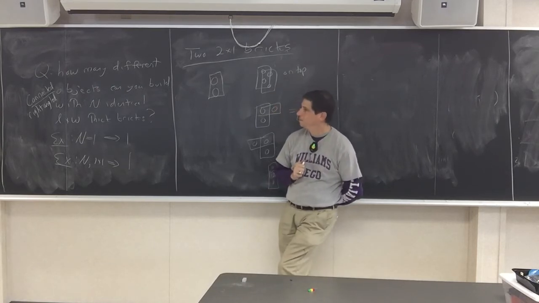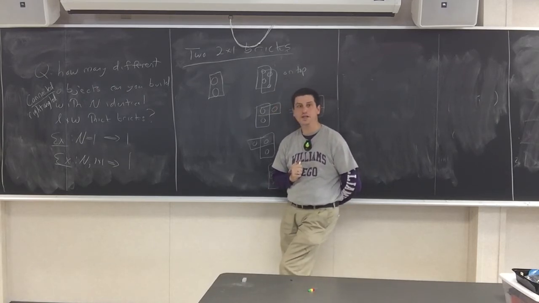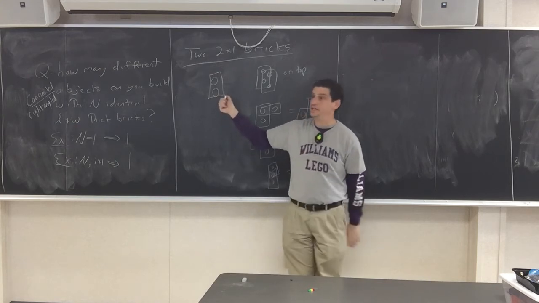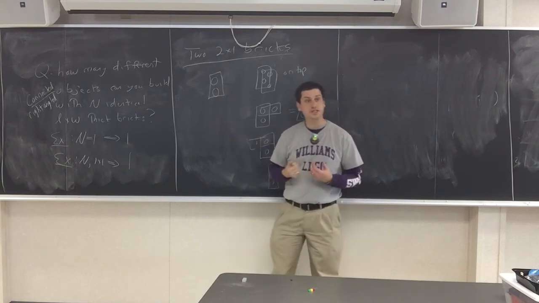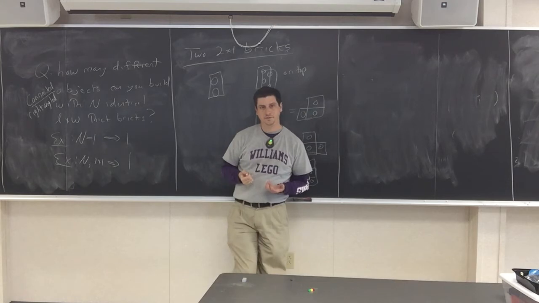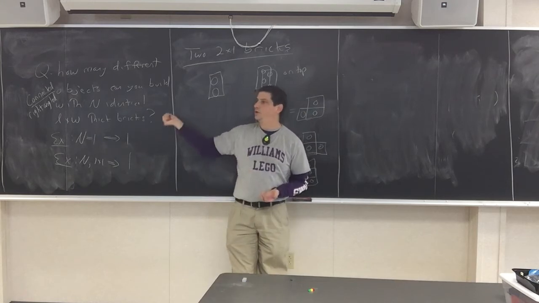So if I give you two 2x1s, it looks like there are only 4 ways up to symmetry where mirror image does not matter. What you really want to do is start building a table with all the different values of L, W, and N and see, can you sniff out a pattern? Again, I don't care so much about what the answer is for this problem. I want to use this as a way to try to show you guys some mathematics. So I'm going to use this to lead into game theory.